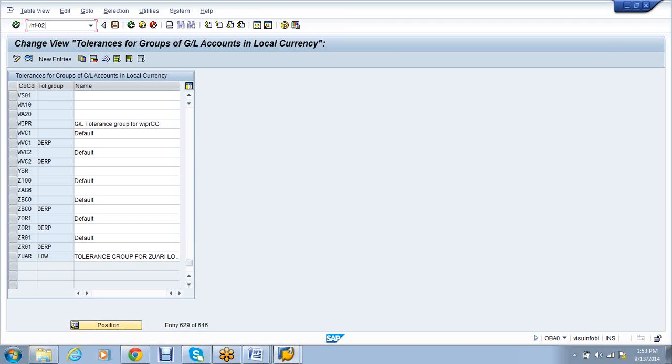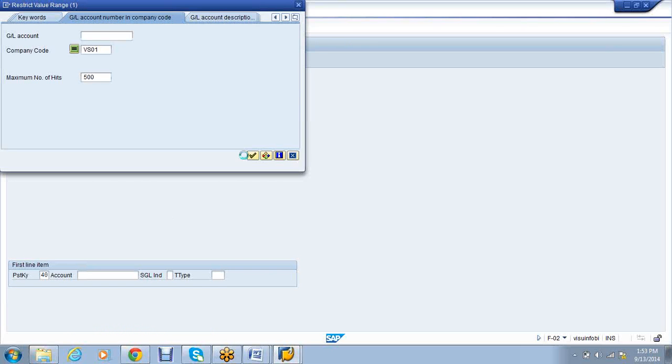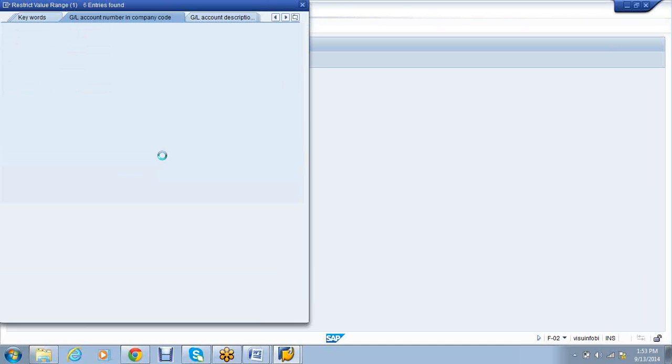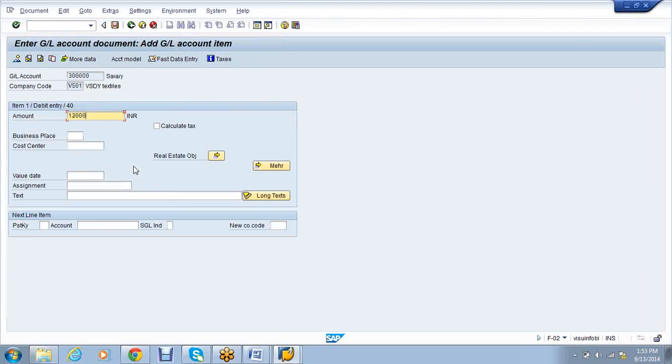Now the posting at S02. So salary account will be debited, provision for salary account will be credited. Provision for salary.